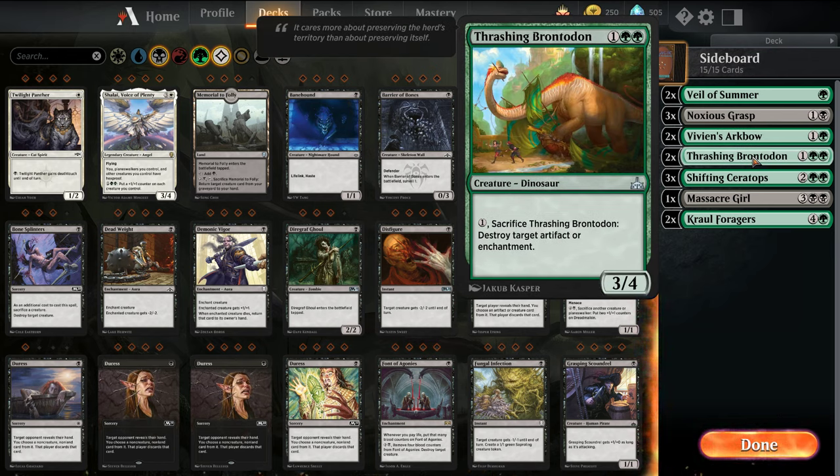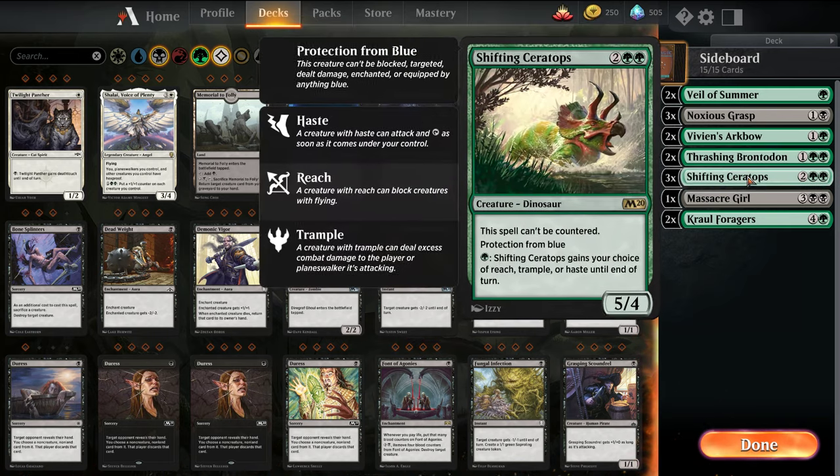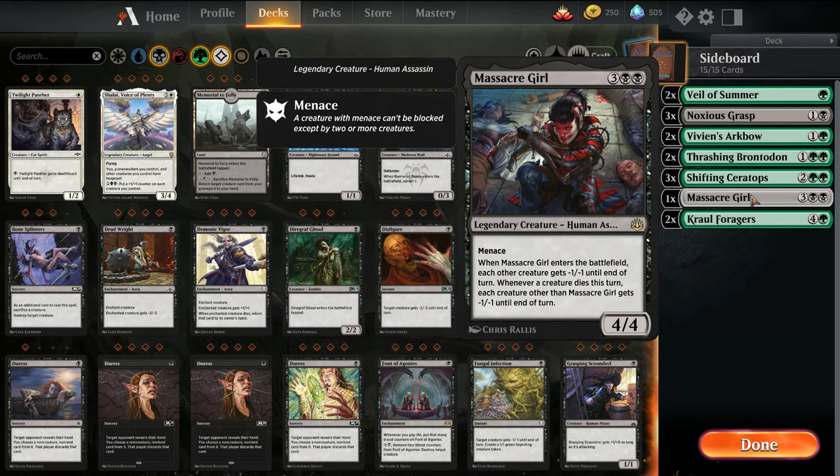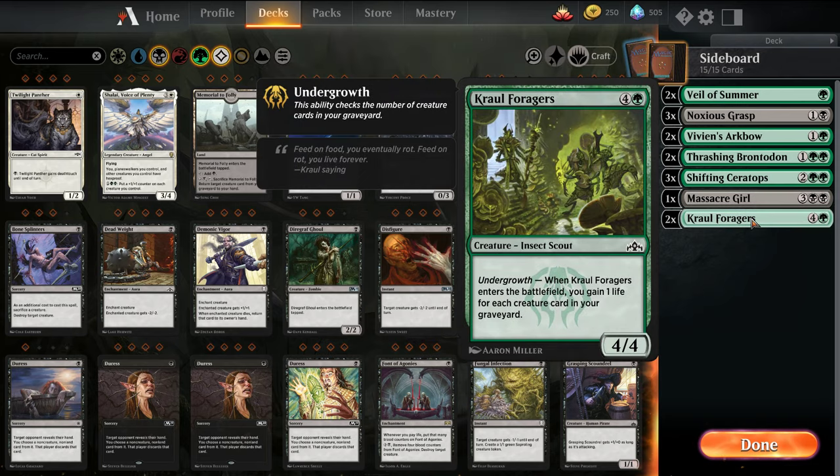Brontodon for the Nexus matchup. Even against burner stuff, it's a good body to block. Shifting Ceratops versus the blue decks or Teferi decks. A Massacre Girl as a board wipe, and Kraul Foragers when we need to gain some life.